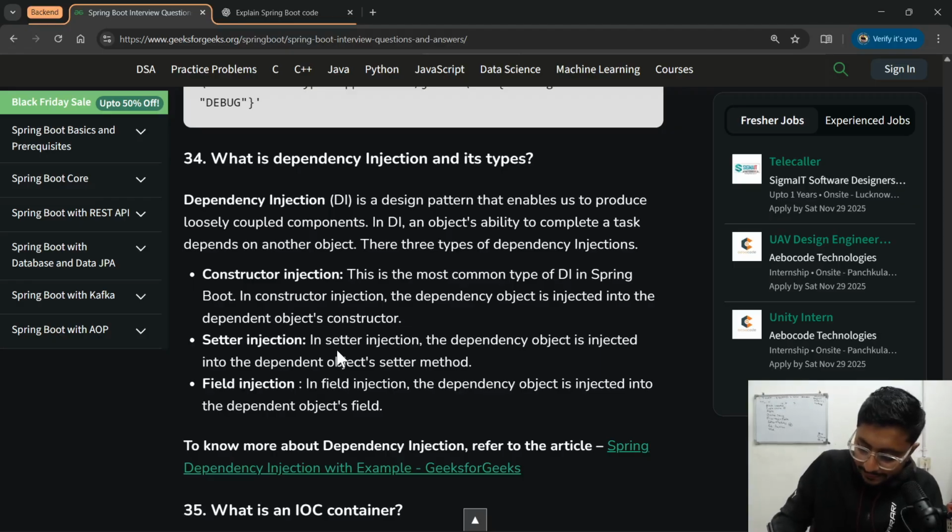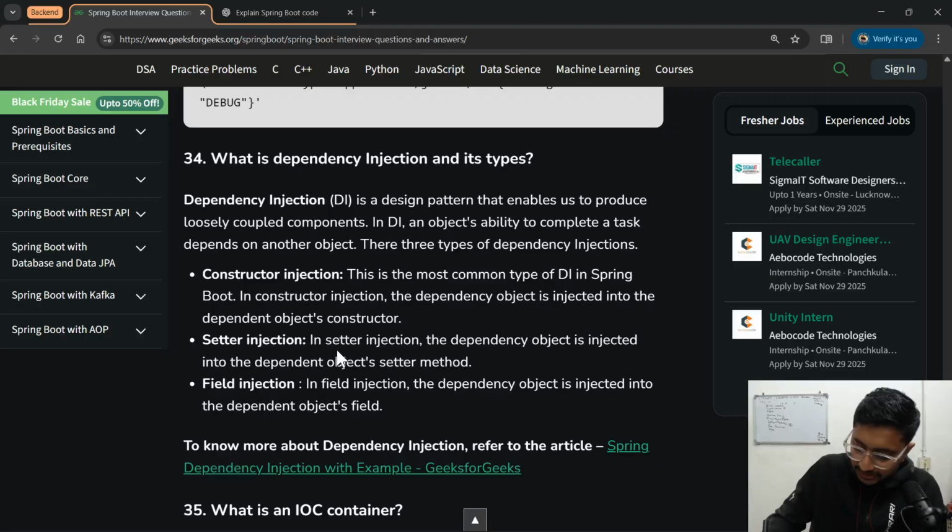Dependency injection. It produces loosely coupled components.